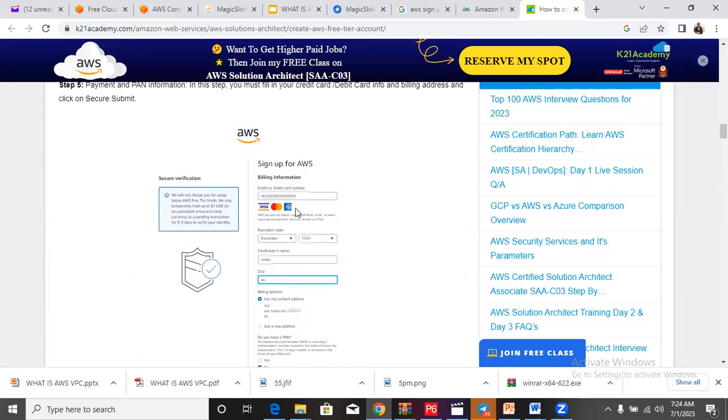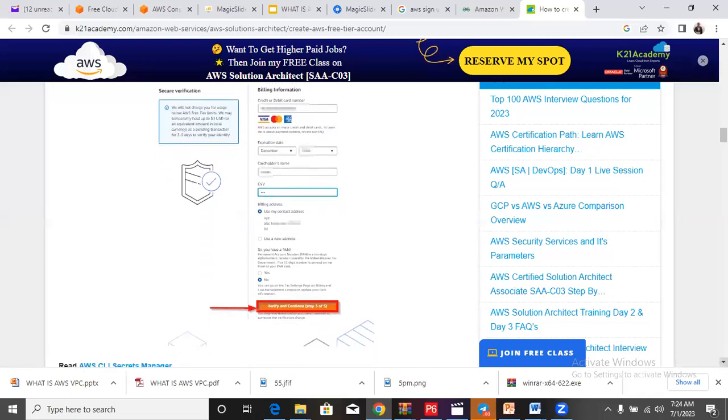In the payment page, you pick your card, and then you input your card number. This is the whole reason why this aspect of the class is not live, because I wouldn't be entering my card number before the general public, because after this class, many others will be joining to want to view this video. So you enter it, you input your expiration date, you enter your name on the card, then the CVV is a 3-digit security number behind your card. You enter the CVV, you use my contact address as your billing address.